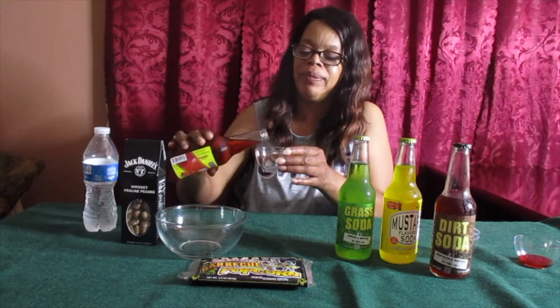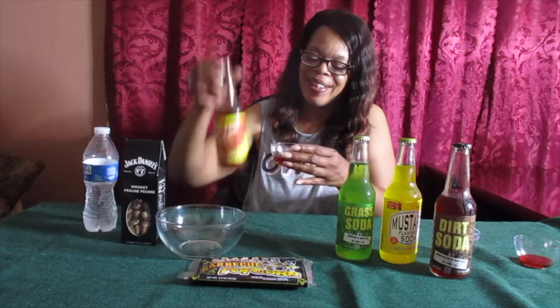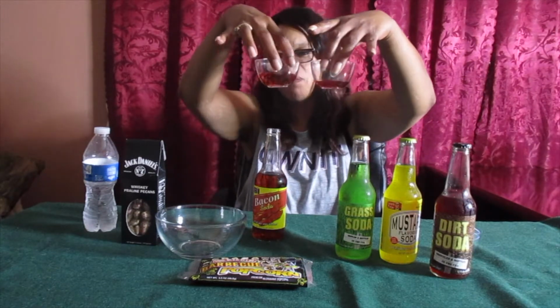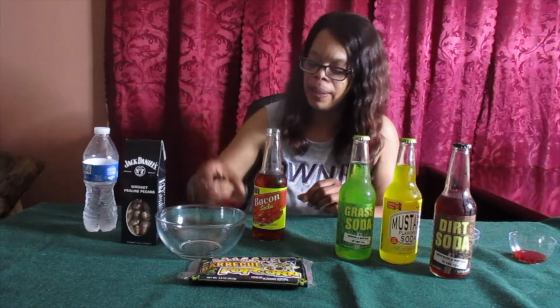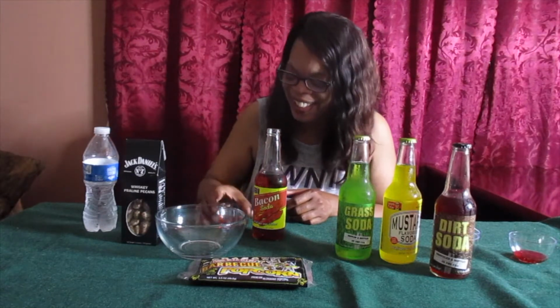Woo! Okay. You know, wrap my mind around this one, y'all. Bacon. I like bacon. So this one shouldn't be too bad. Bacon soda, y'all. It's pink. Kind of pinkish. Just a little bit lighter. It's just a tad bit lighter. Almost looks the same as the dirt soda, but it's a little pinky. So, alright, y'all. Let's see what we got. Y'all with me? Drink it, drink it, drink it. All right, here we go. Let's see.